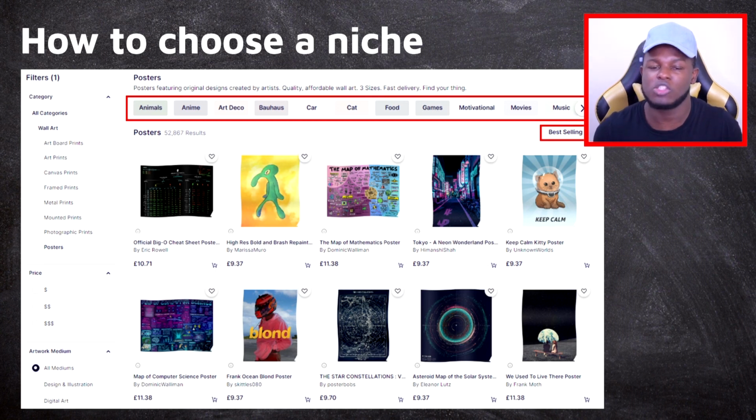And to see what's doing well when it comes to posters, you want to sort it by best selling, like I did there. On that section, it will usually say most relevant, so you want to change it to best selling, and it will give you an idea of what is doing well when it comes to posters. And finally, you want to be trademark checking any ideas you have or any ideas you want to create in your own way before you create them. This is pretty much the basis of how you can get ideas for posters.